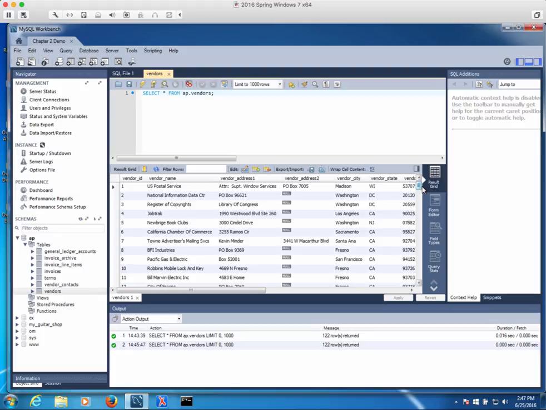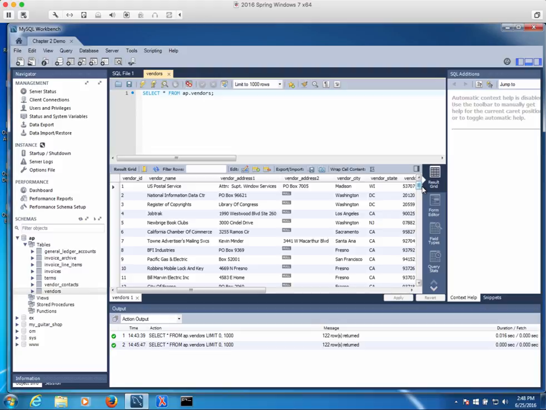The other group are people who are programmers, who are going to build applications, maybe those web server applications that we talked about, and they're going to have to know how to write the SQL.